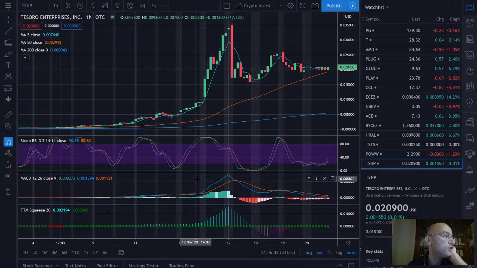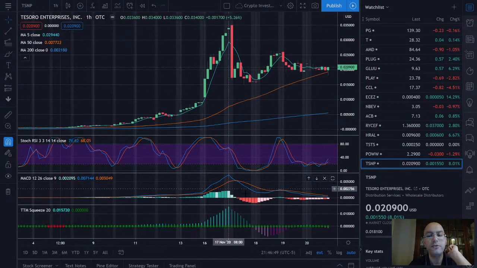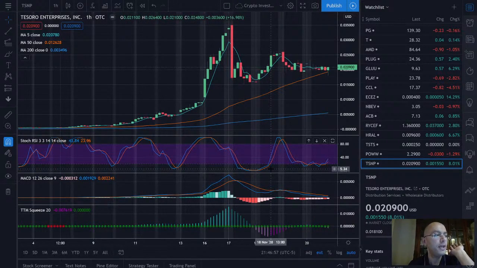I'm just waiting on Chuck's question again. I'll read it once more. As we're looking at TSNP, the stochastic bottomed out, but price stayed flat and consolidated. When you see consolidation like that and the MACD stays above, would that give a better uptrend? Oh, okay. I think I got it. Yeah, feel free to DM me later on, but I think I understood it on the third time. What I'm saying here, Chuck, and if I don't respond, yeah, feel free to DM me directly.